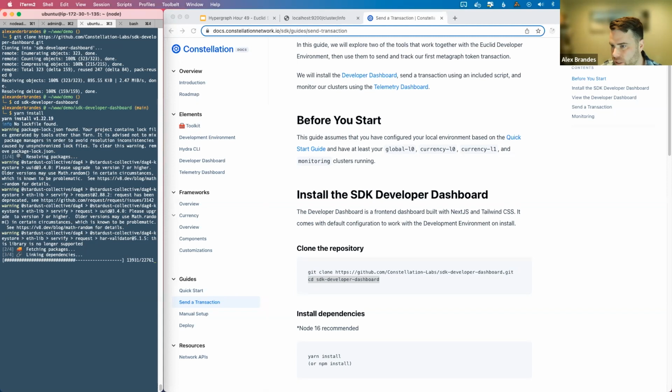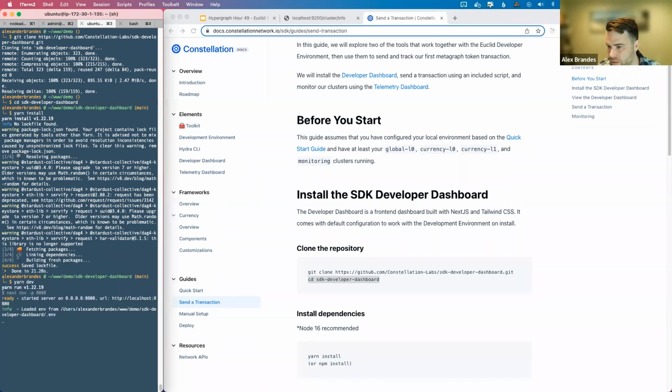So we're just installing all the dependencies using Yarn, which is a JavaScript package manager. You can use npm if you prefer that. And then we're going to run yarn dev, which is going to start the server for us.